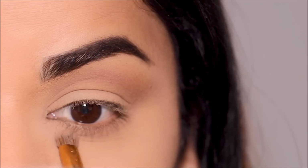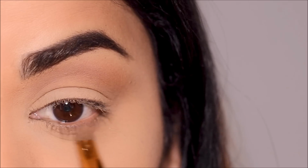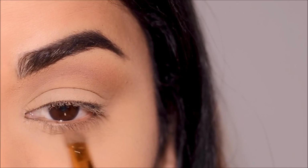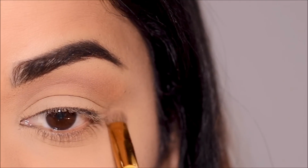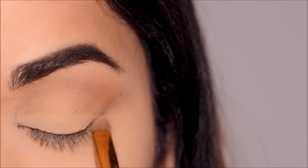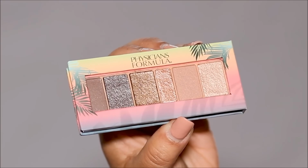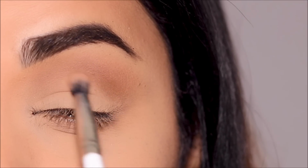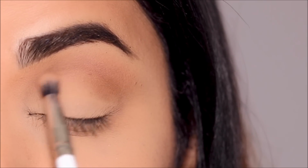And then with a small flat shader brush, I'm going to smoke it out in my lower lash line. Next, from the Butter Believe It palette, I'm going to dip into this deeper brown shade. With a smaller blending brush, I'm going to use it to increase the intensity at the crease.